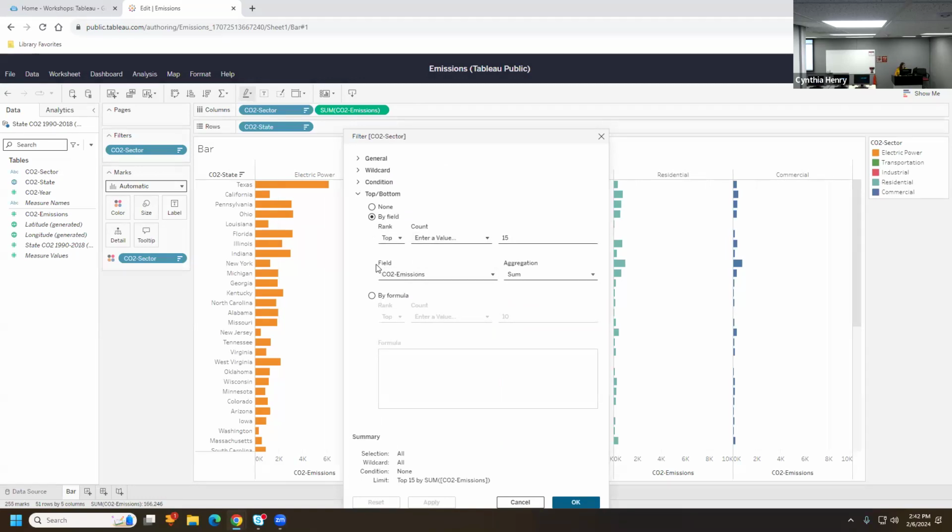Choose the sectors. I'm going to look one more time. We're going to use the top. That's what I want. We want to say 15.